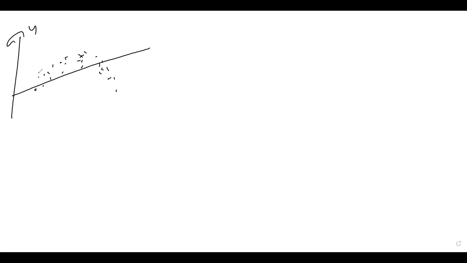This is the y-axis, this is the x-axis, right? In this sort of situation, we need to check lack of fit, given that there are multiple observations at a single X level. It can be one or many, right? So lack of fit means it lacks the fit to the true model. That is what it really means.